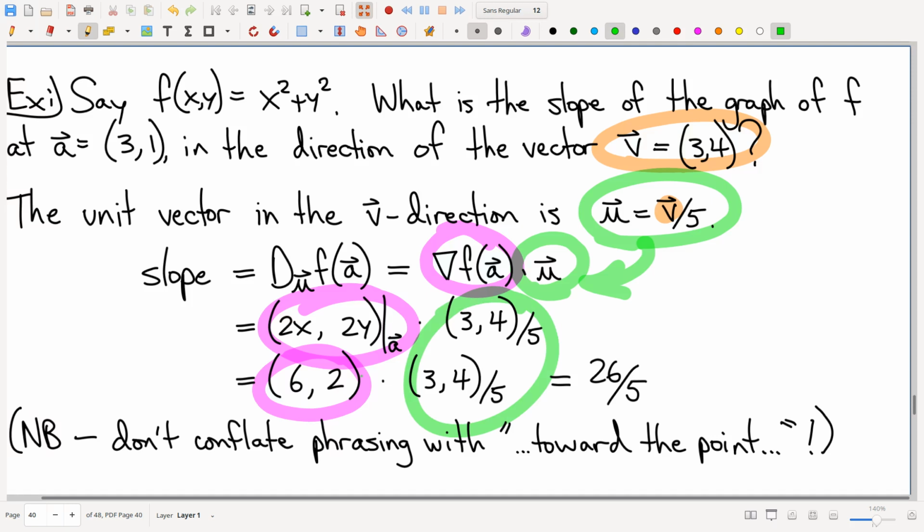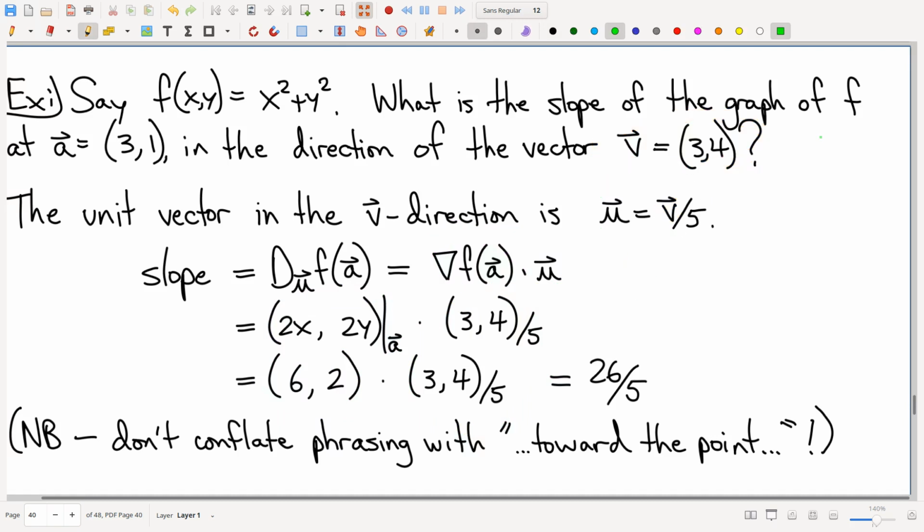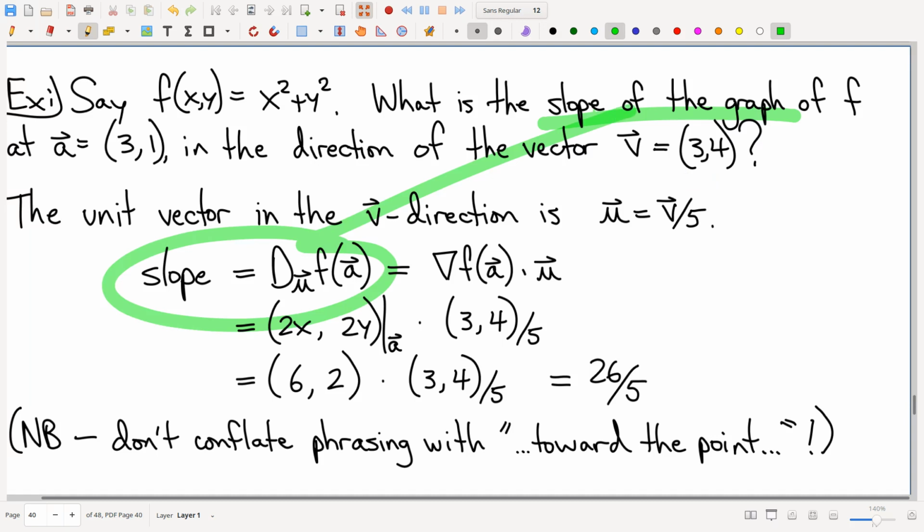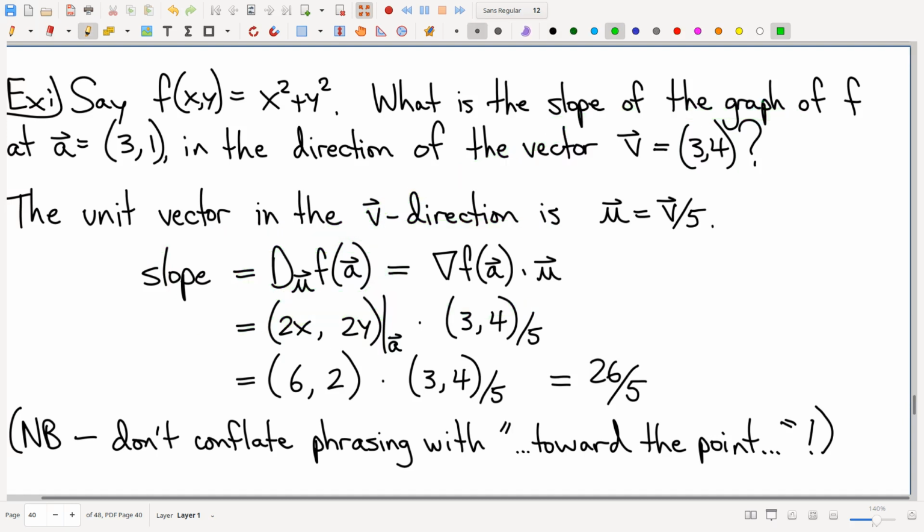All right. So the idea of a directional derivative saved us a bunch of trouble there. I don't have to reinvent the wheel and figure out how to compute a slope in the direction of some vector, going off at some angle. I just take advantage of the fact that slopes of graphs are directional derivatives, and that directional derivatives are computed by easy formulas.